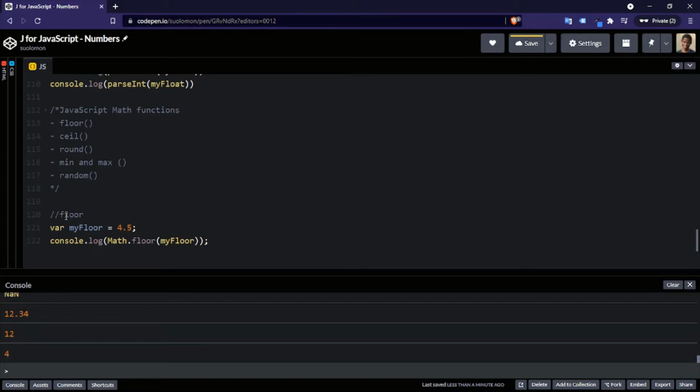4, right? And it does not care if there's .99, right? It is not going to round it off to the nearest number as we know, and you expect 5 in the console. No, it's still going to return the lowest value negatively. So it counts going in a negative way, going back nearest to 0, right? So it's always going to return the lowest value. So that's how the floor method works.